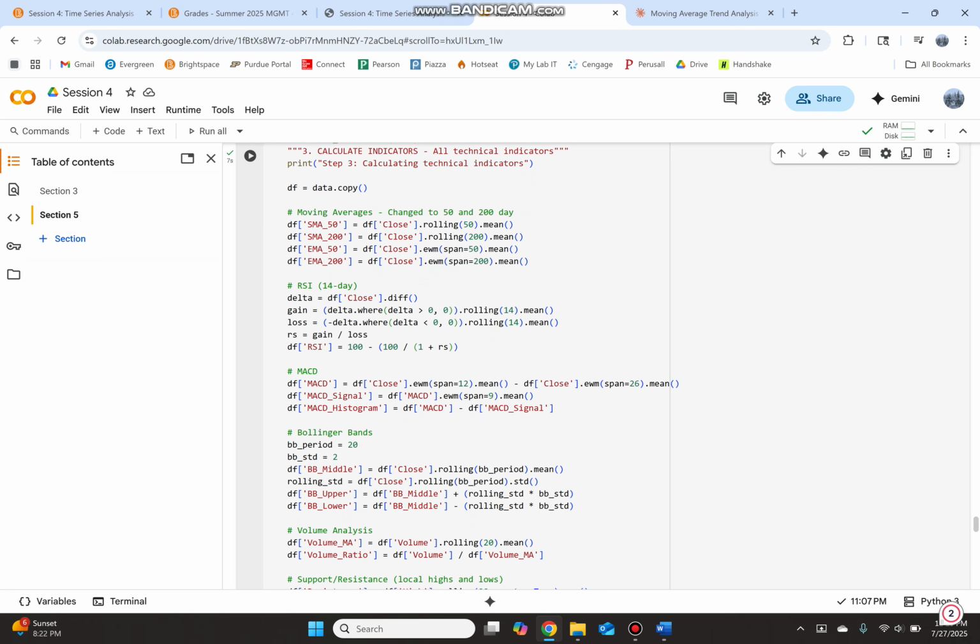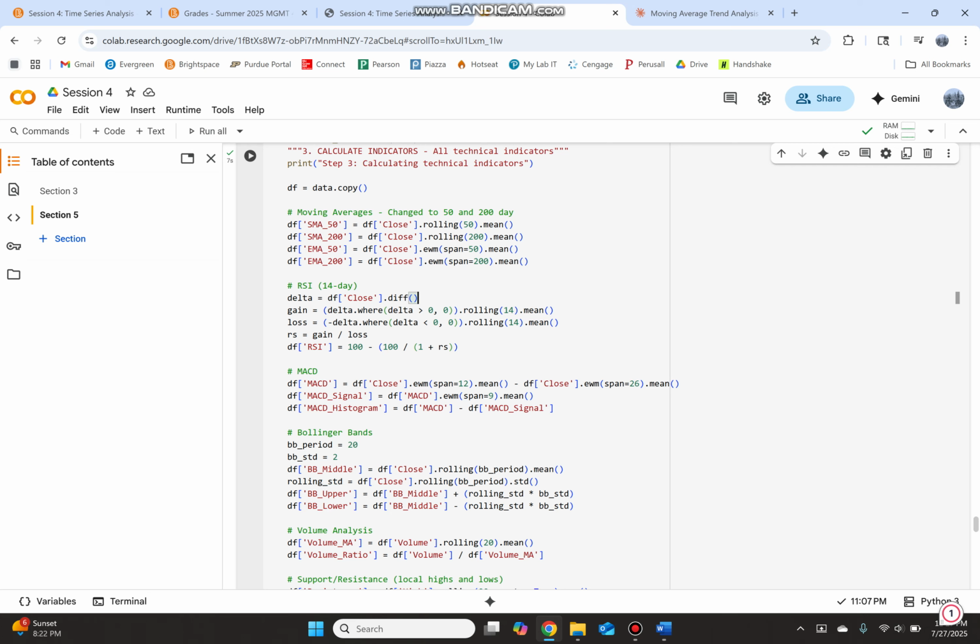So we also have the simple moving average and the exponential moving average. The exponential moving average just puts more weight on recent days because it feels like that price information is more relevant, whereas simple just weights all of them in the moving average equally, and then just rolls on a 50-day versus 200-day.